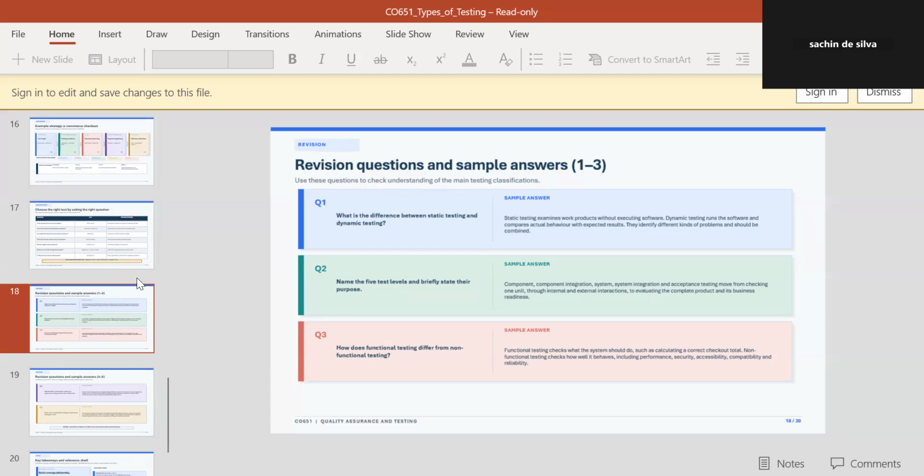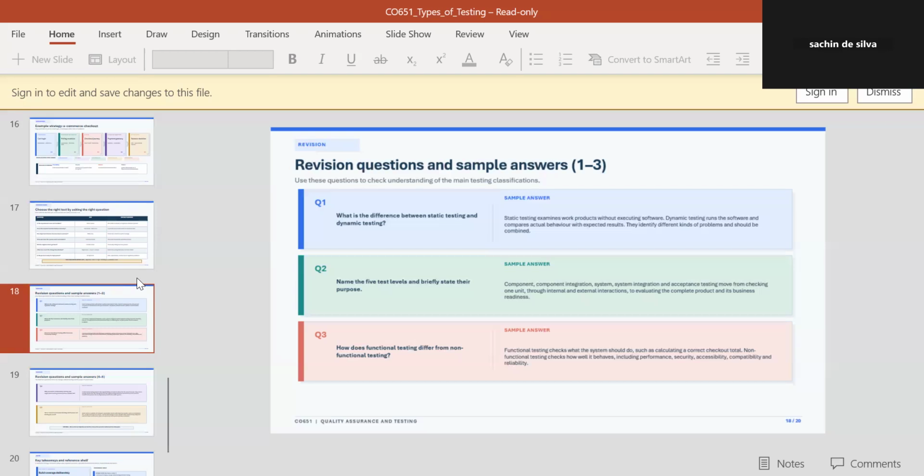This question is a comparison of functional and non-functional testing. Question 3, functional testing verifies the functionality of what the system should do. Non-functional testing evaluates the system's behavior, including its performance. Question 4, after fixing a defect, why do you need to do a confirmation and regression test? A confirmation is to rerun the original failing scenario to verify the fix, and a regression is to ensure that existing behavior in related and affected areas is not broken.